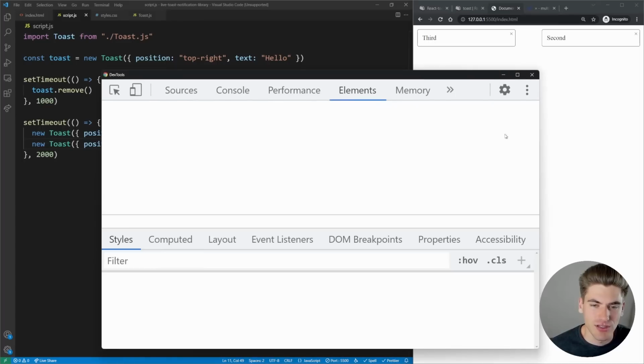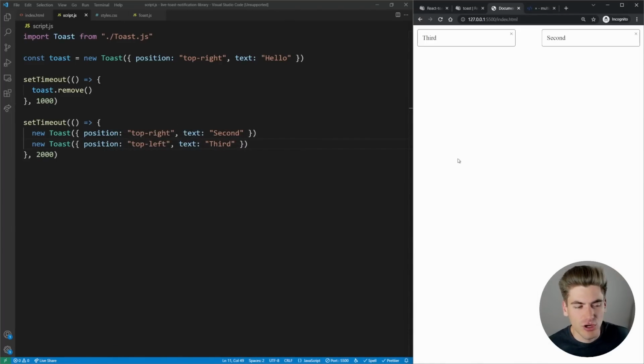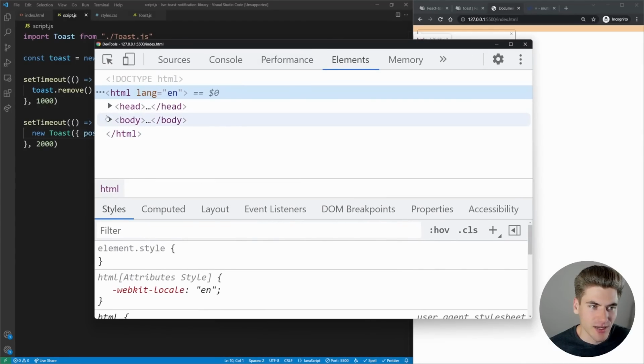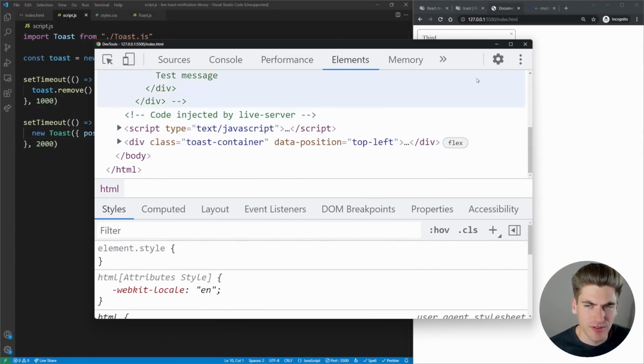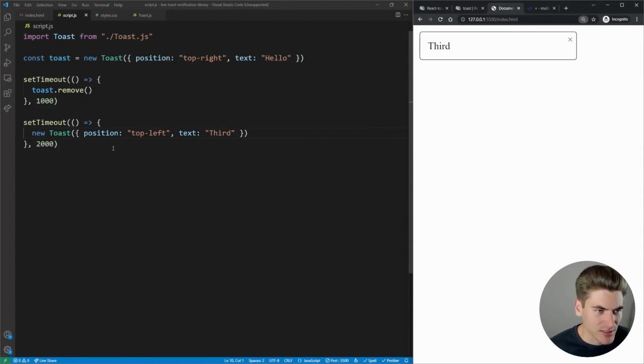Let's inspect our page to see if our containers worked properly. We have a container for top right and container for top left. That's perfect. So it looks like it's able to remove and show our containers exactly as we want. And if we don't add this top right one, hopefully when I inspect here, we're only going to have a container for the top left. Inside of here, yeah, we only have a top left container. So it's always using the minimal amount of containers possible, which is obviously what we want.